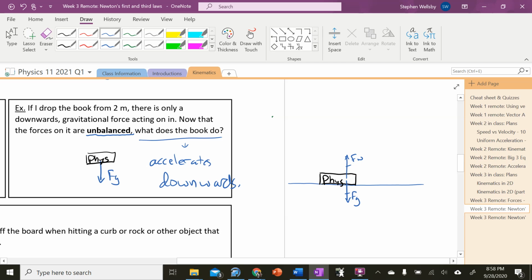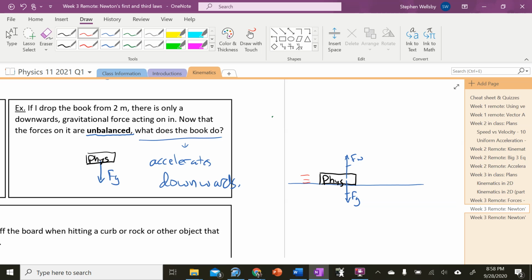But if it's sliding to the left or right, and I'm not pushing it, I'm not applying a force, there is no applied force over here, that doesn't exist. And there's also, like I said, no friction, so there's no force pulling it to the left. Is this what's going to happen to the book? Now in this case, if there's no net force, it means there's no acceleration. But if this is already moving to the right, so you've thrown this book across the ice, it's sliding across this perfectly frictionless ice, is it going to have to stop?